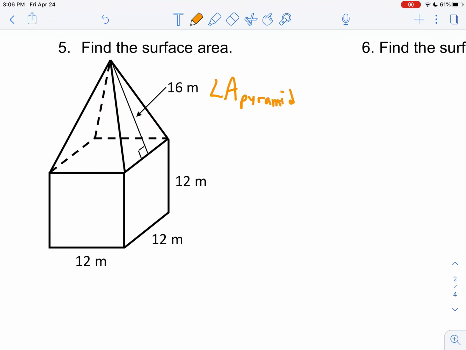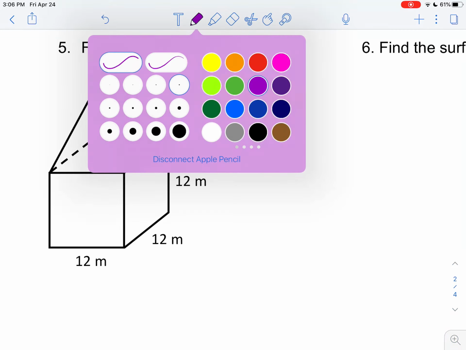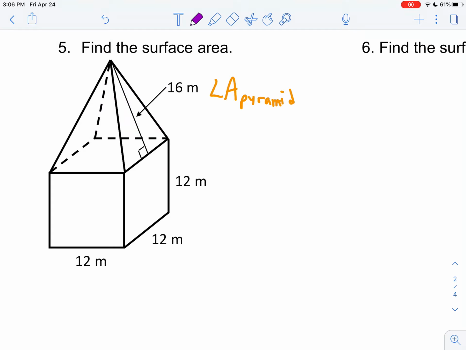So lateral area pyramid. And another reminder, if you are holding this object in your hand, you can't see that square. You can't touch that square. You can't paint it. So that's not going to get counted. And then there's more than one way to do this. The way that I'm going to do it is next I want to go around and do 1, 2. There's going to be 4 of those squares. So I want the lateral area of the prism. That'll take care of that whole section there.